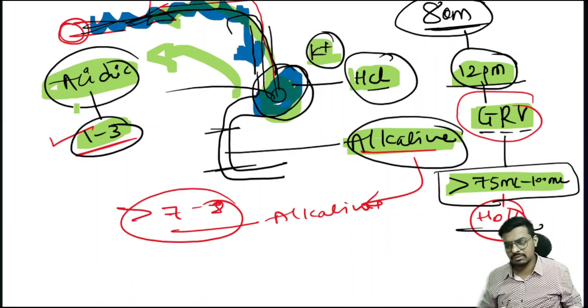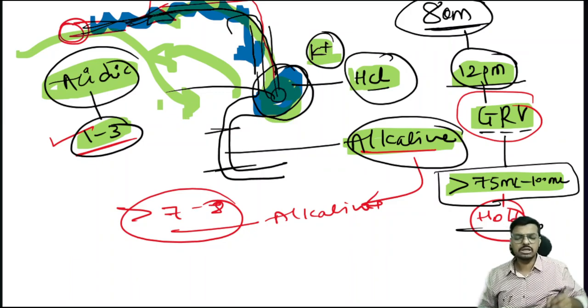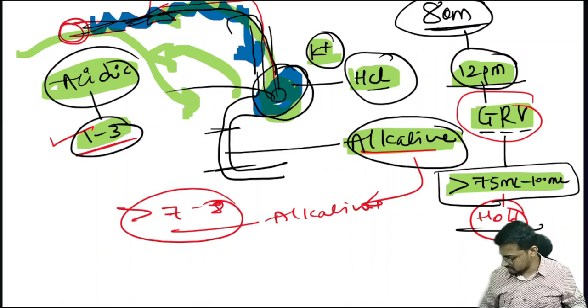If I am giving something from the NG tube to the stomach, that is gavage, meaning giving. G stands for gavage, L stands for lavage. Very, very important. These are the two more important terminologies we have to see here. I think that is clear.